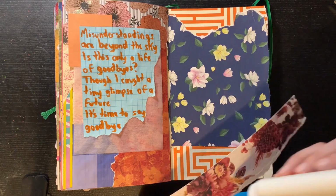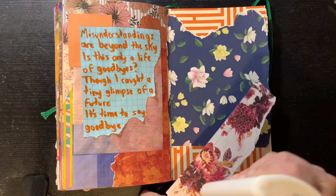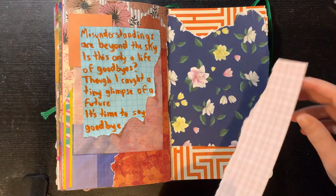I haven't used this side of this paper that I got. I've only used the sides with these flowers. So see, it's always nice to use different things.